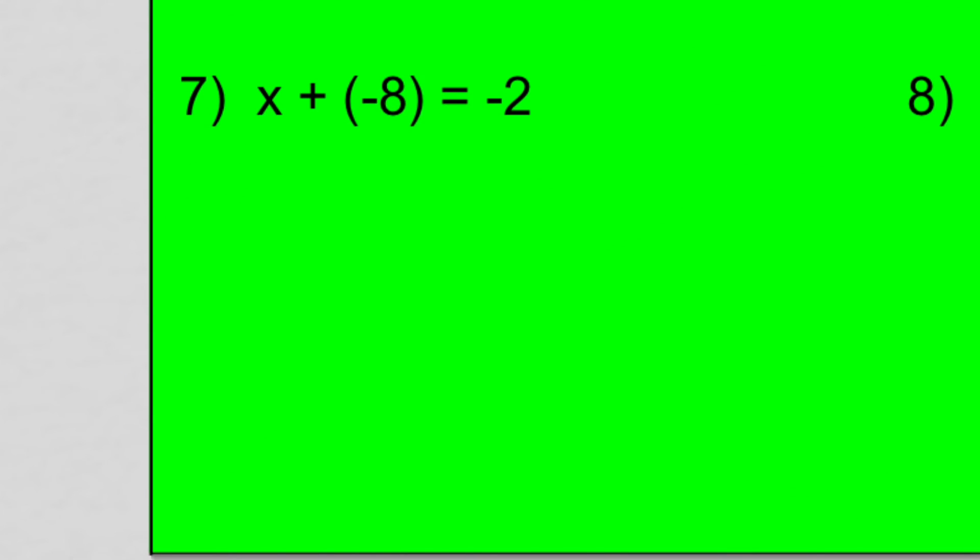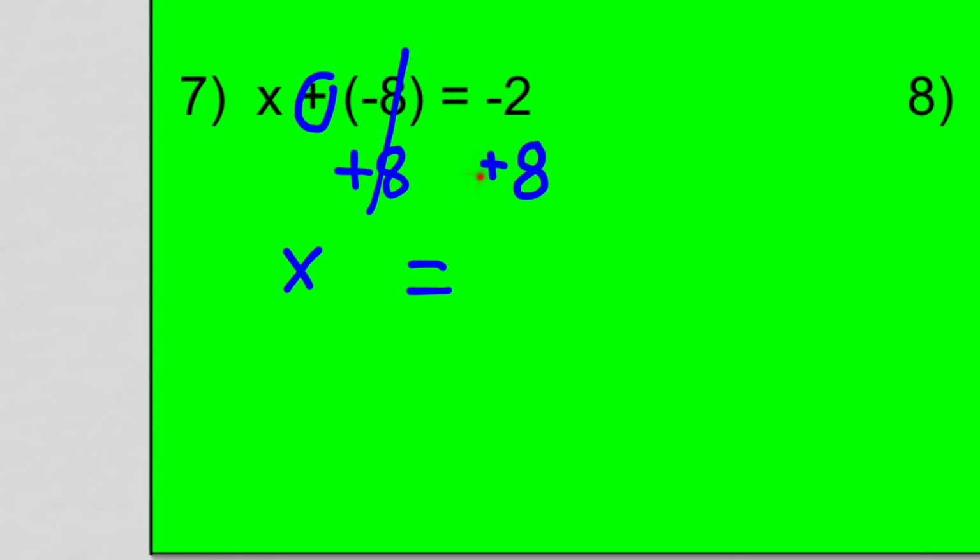So number 7, x plus negative 8 equals negative 2. I have a plus negative 8. I want to get the x by itself and have negative 8 turn into 0. So the way I do that, add 8. And when I add 8 there, I have to add 8 on the other side of the equal sign. So when I do that, working down the page, I still have x left, but minus 8 plus 8 goes away. I still have a plus sign there, but that doesn't really affect anything. And on the other side of the equal sign, I have a negative 2 and a positive 8. The signs are different, so I subtract, and I have more positives, so the answer is positive.